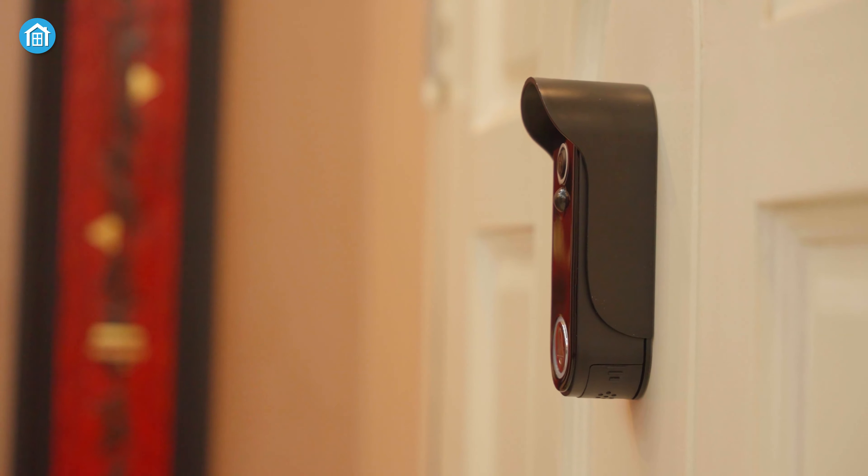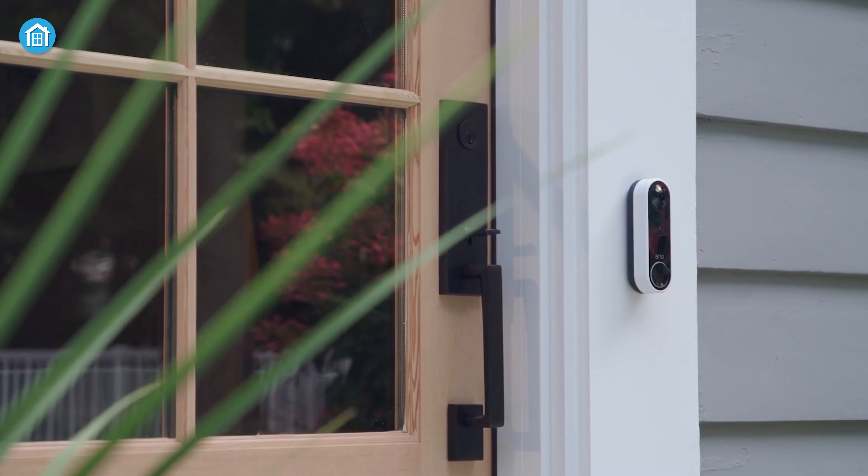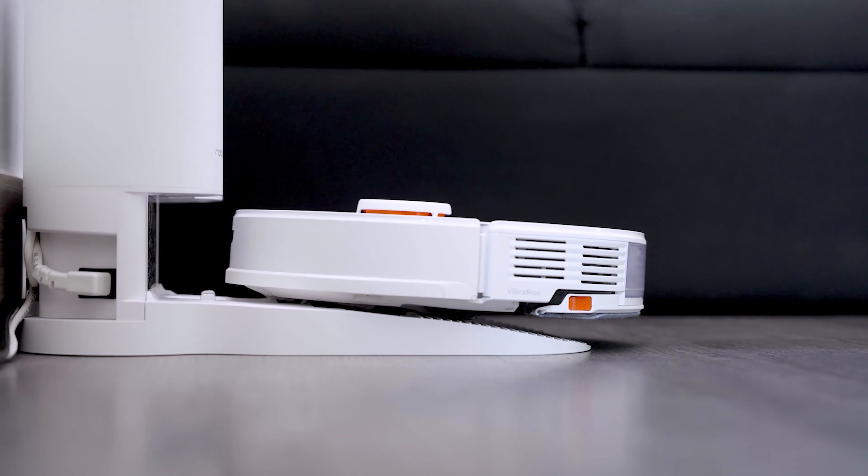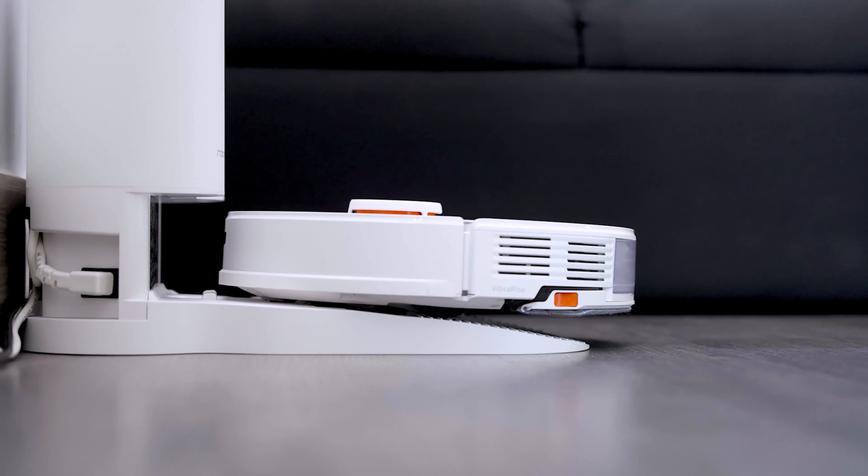That's why we're excited to share our latest video on the top 7 best wireless video doorbells with you. Greetings from Smart Home 101, where we test, review, and compare each and every smart home product to ensure you're always up to date on trends while getting the best user experience before making any buying decision. To get the ideal product, don't forget to check the links down below.